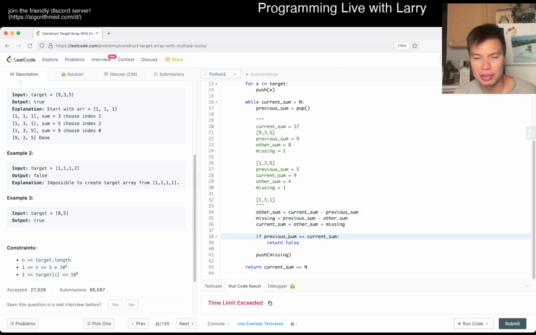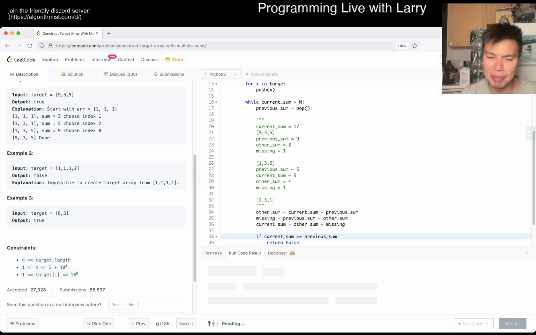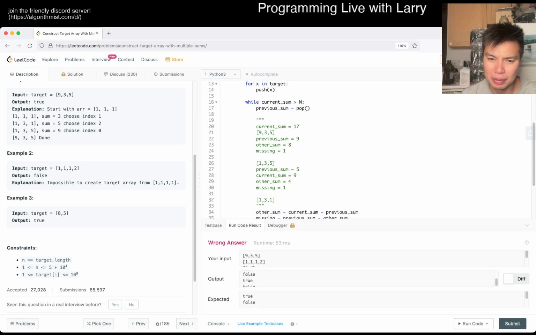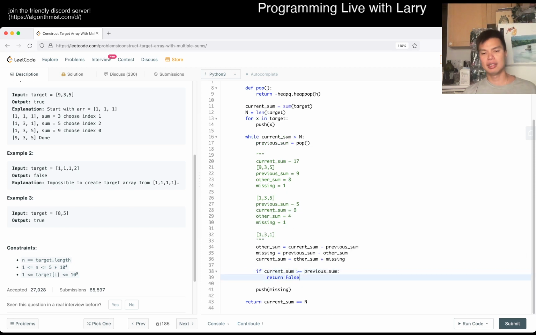What is the logic that I'm looking for? Basically, if the new sum, if current sum... maybe I need this, but I need it after I make the modification. Nope. Yikes! What is going wrong with me?